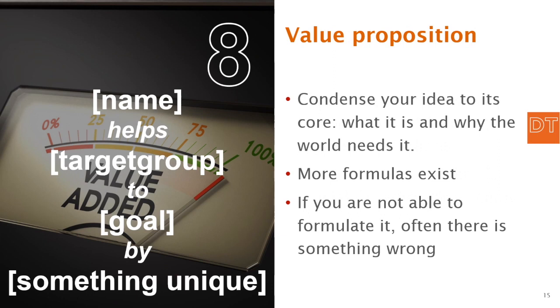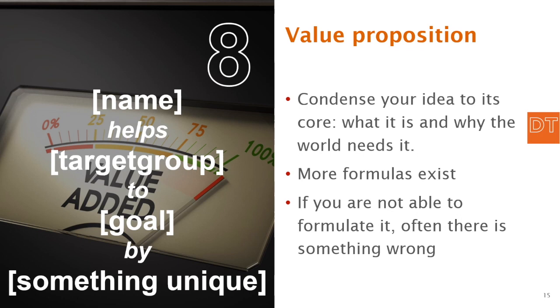The last step is filling in the value proposition. And the value proposition, well, there are thick books on it, but in essence is nothing more than a very brief description of what it is and why it adds value. Now, there are many ways how you can formulate a value proposition. I discovered the hard way that this formula is actually really helpful. Name helps target group to goal by something unique.